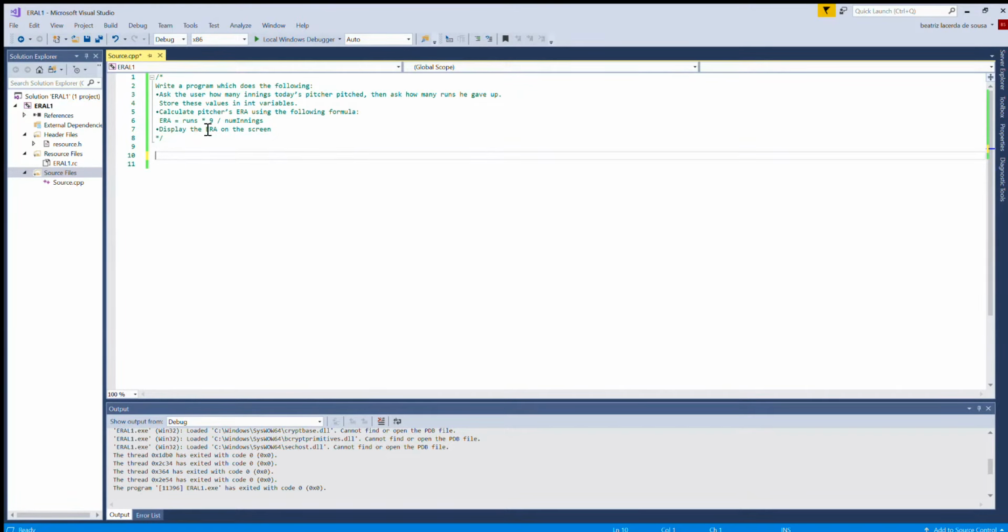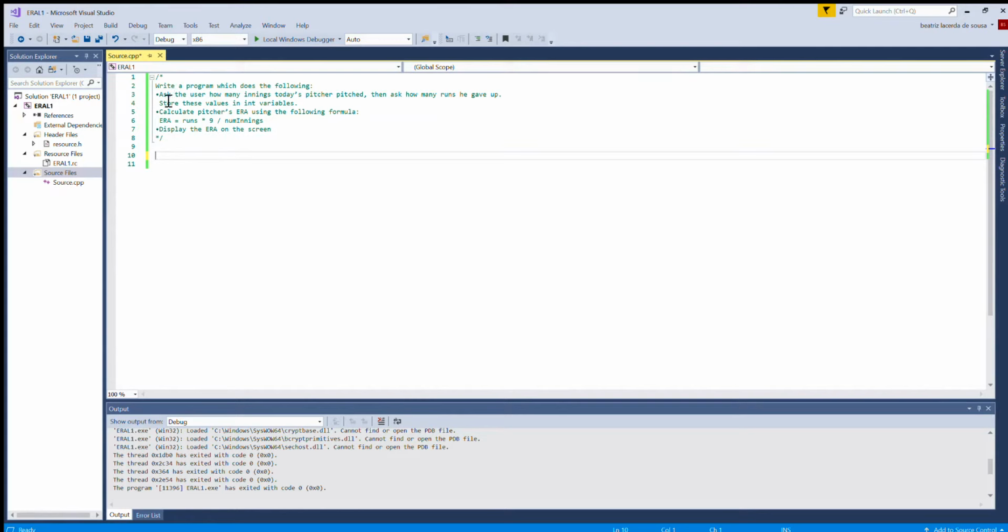So I already pasted the definitions of what we need to do for this program up here. So we're going to go step by step through it because it gives us every information that we need to write this program. For instance, I have no idea what this program refers to. I am assuming that it's baseball. I've never seen baseball in my life. I have no idea how baseball is played or what these words are, but all the information that is there is enough for me to make this work.